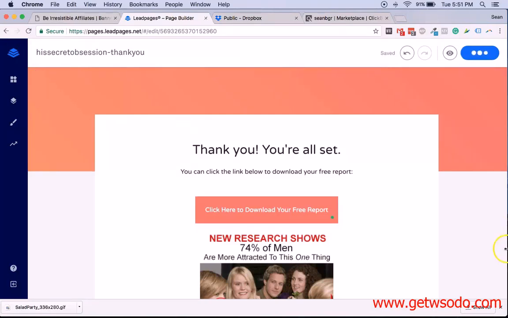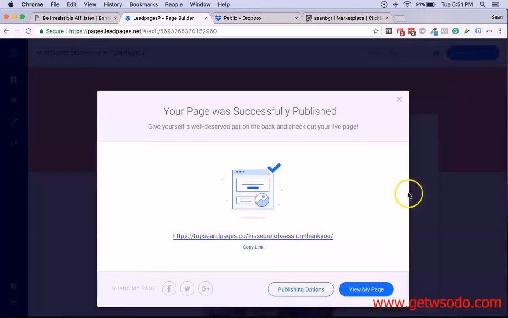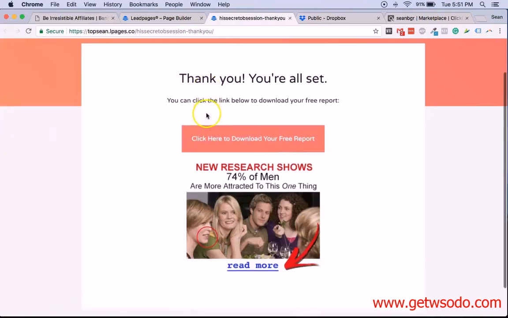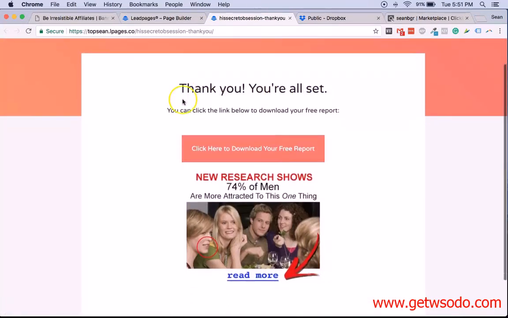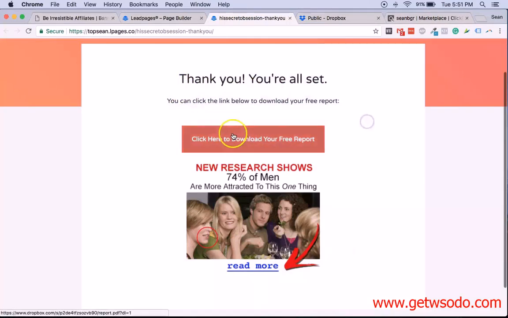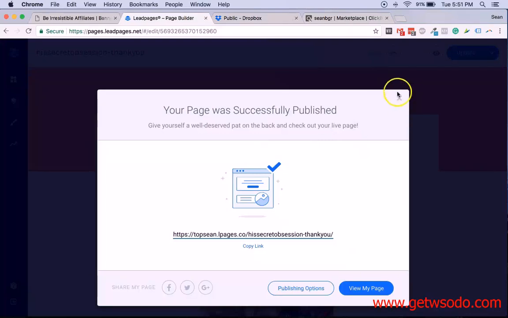In the next video, I'm going to create a complicated version of this too. Hold on, let's take a look at it. So as you see, this is the pre-sale page. This is the page people are going to see after they put in their name and email. Again, there's the download, there's the link. So let's make a couple of other changes.